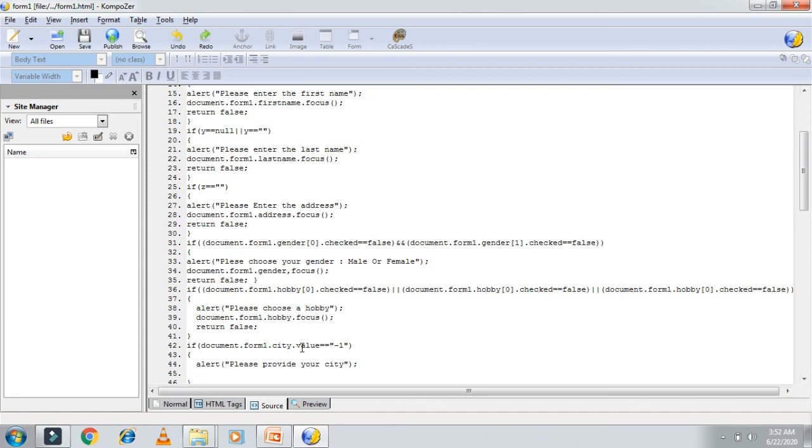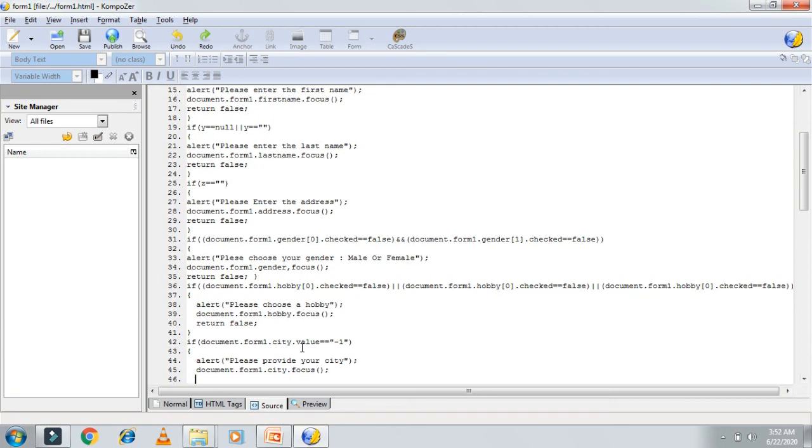And document.form1.ct.focus() and return false.